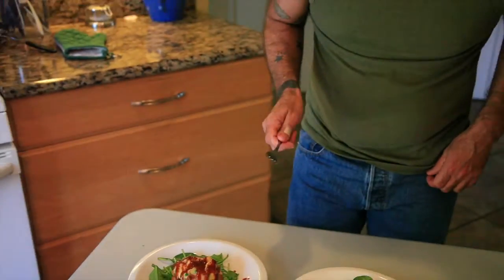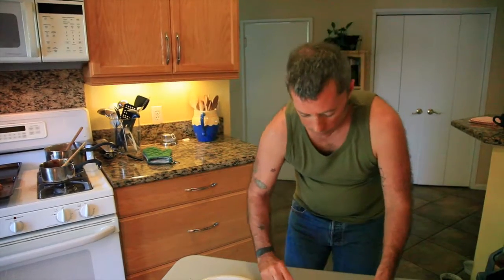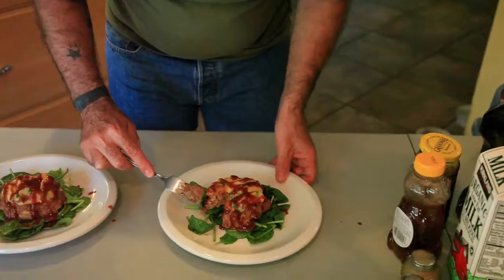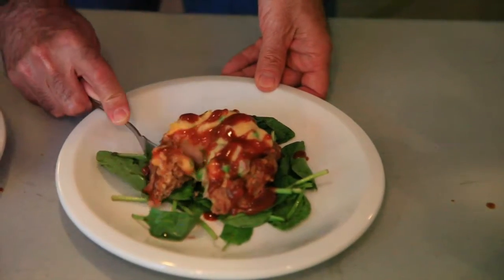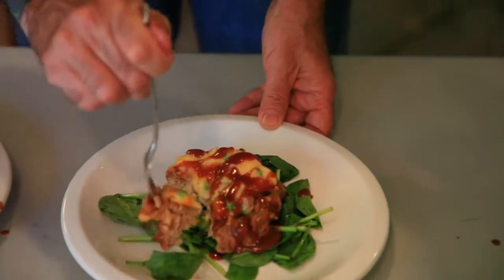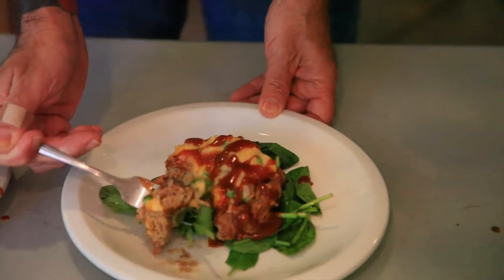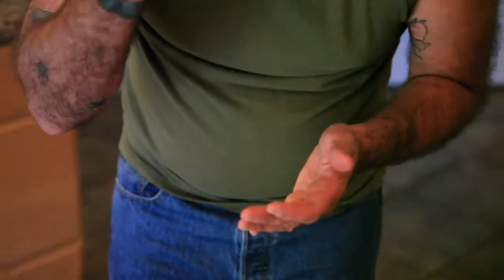All right, so why don't we taste it and see how it is? It's another one of those great dishes. Look at that. You see how you've got the potato and the meat all together? Grab a little piece of there. And the cheese, and the peas. So let's try it. It's a big bite.